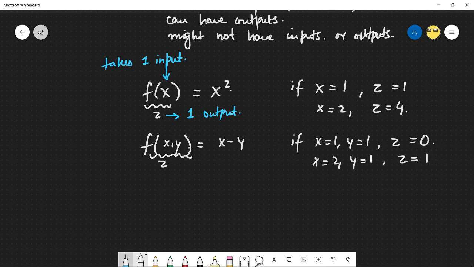So in this case, you now have 2 inputs. So this math function takes 2 inputs. And that's fairly okay, and you'll still get 1 output here. So very similarly, you'll have functions like this in Python.